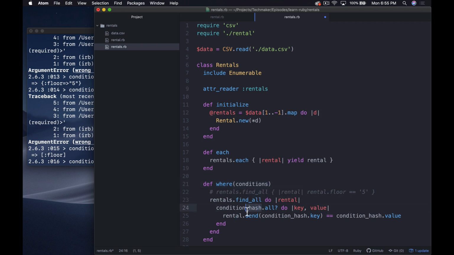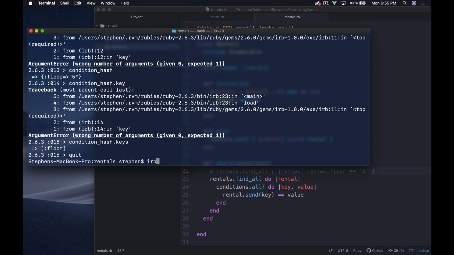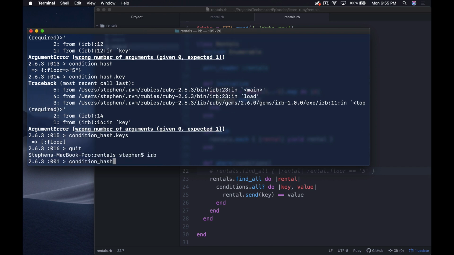So conditions dot all, and then do key value, and then rental send key equals value. And so what's going to happen here is we're going to find all where all the conditions are met. It's basically what this is saying, I think.